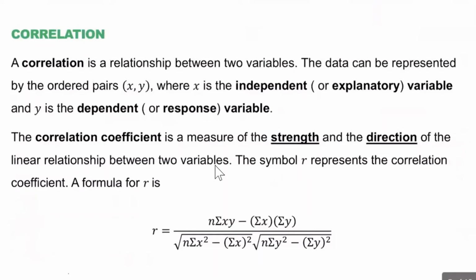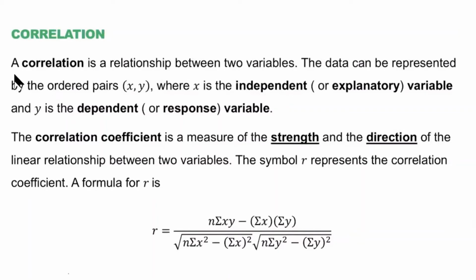Okay, next concept. If you remember the name of our chapter, it was correlation and regression. So we are going to begin what is known as correlation. When we say correlation, it will give you the strength of the relationship between the X value and Y value in the scatter plot. In the scatter plot, you'll only get the direction of the linear relationship, whether it is positive or negative. But correlation will give you the strength of the relationship. How strong is the relationship? We are going to measure that using something called the correlation coefficient.